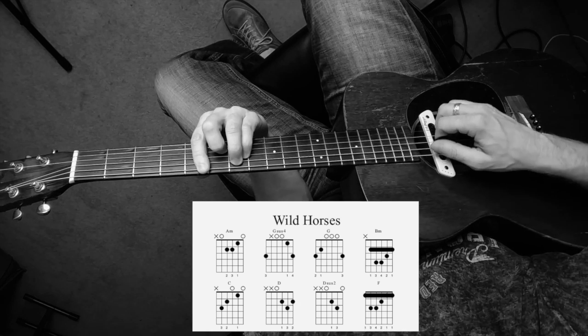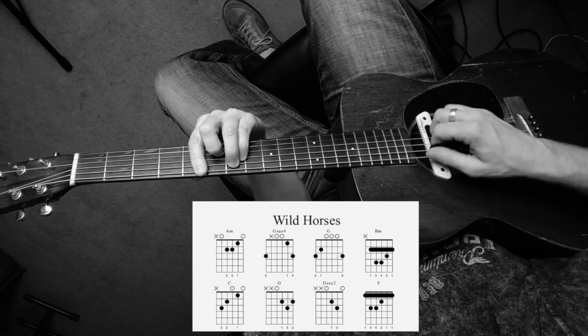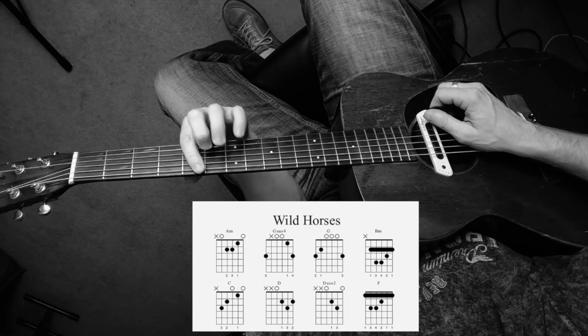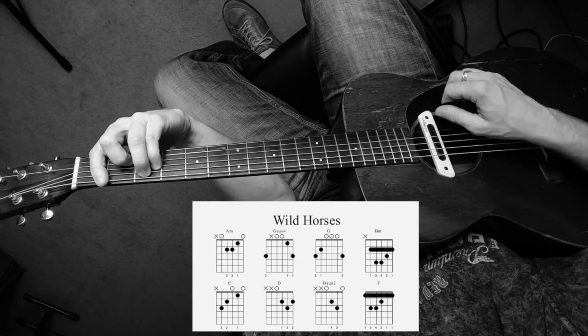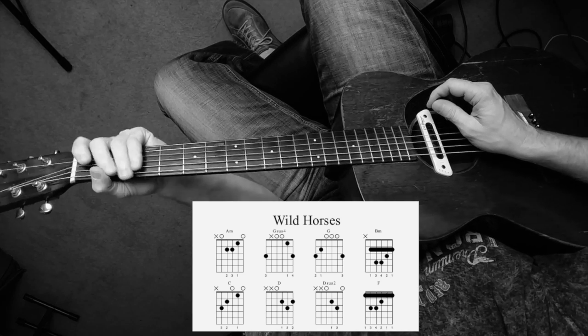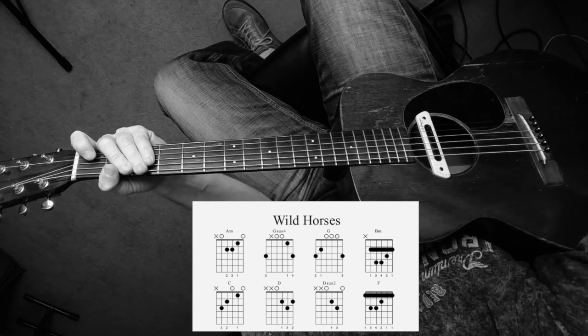These types of bar chords are generally a little bit easier to play in the middle of the guitar because there's less string tension right in here. So FYI on that, that's a hard spot to play that bar chord. All right, let's keep moving along. What else we got in this song? Looks like that's about it.